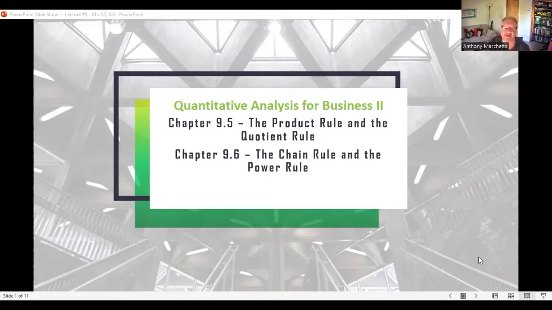For the first time today in our class, we're going to use a chalkboard that I've devised using my tripod and my iPhone and some construction paper and a marker. I'm going to attempt to do some math with you guys live instead of taking pictures of it and then sharing it.